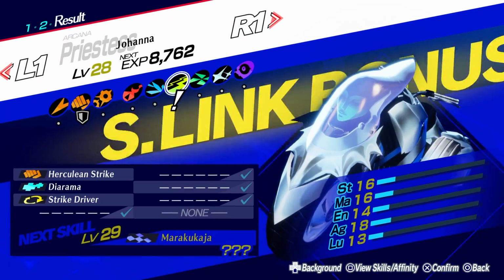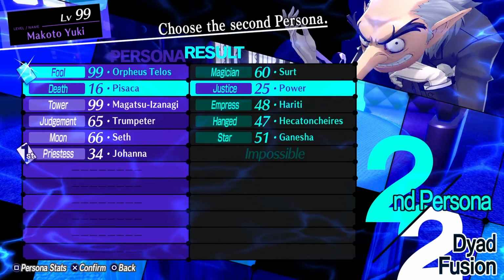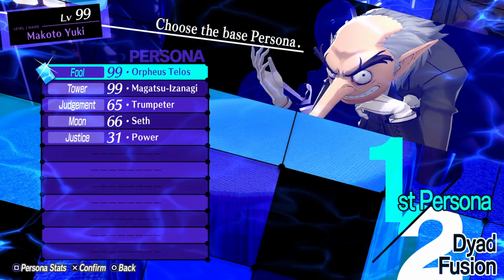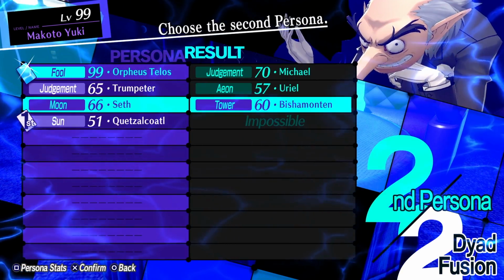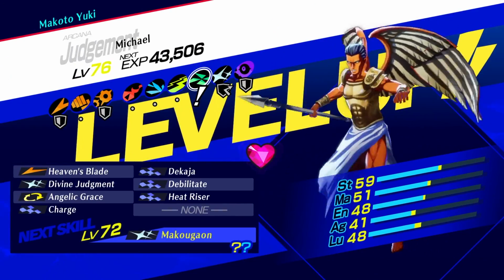First, we'll fuse Setanta with Matador to create Johanna while passing down Charge into Kunda. Next, we'll fuse Johanna with Pisaca to create Power, while also passing down Dakaja from Pisaca. Next, we'll fuse Power with Magatsu Izanagi, who has Heat Riser, to make this persona that I can't pronounce. Next, we'll fuse that persona with Trumpeter to create Uriel. Finally, we'll fuse Uriel with Seth to make Michael.